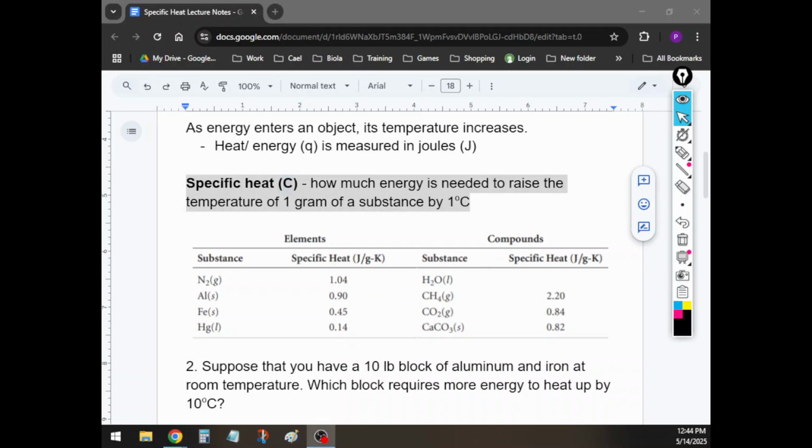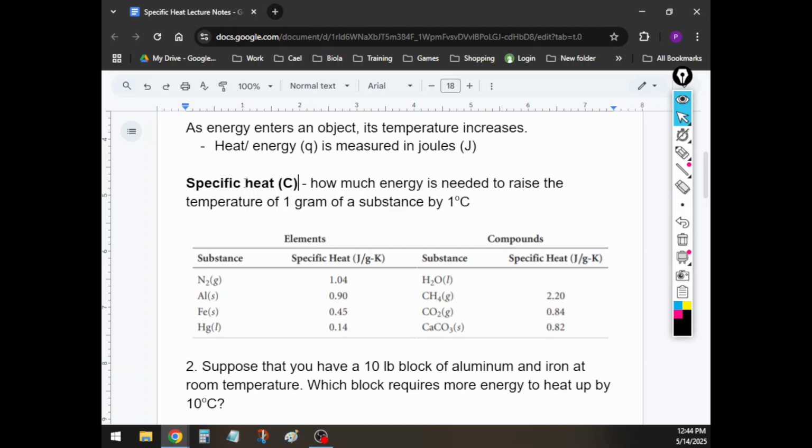Okay, so we're familiar in everyday life that different objects heat up at different speeds, right? If you're in the kitchen trying to cook something, you'll notice the pan, that's made out of metal, always heats up a lot faster than if you have water inside of it, right? And the reason why is because of specific heat. Different objects in the universe have a different specific heat, which basically means every substance heats up at a different rate. That's what specific heat is. So metals heat up faster, and water heats up slower. It's because they have a different specific heat.